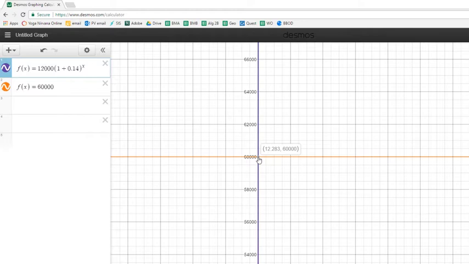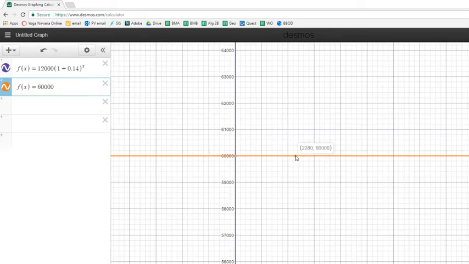Again, I know that was a lot of steps, but this is just a way to work around not having access to a calculator that has that trace function. What I did was graph my function, and then I asked myself, okay, my goal is to figure out when the function is going to pass through that 60,000 mark. So I plotted a line right at 60,000, and then I just had to click. Obviously I didn't have to click perfectly. I just had to get it in the general area, and the application understood that I'm trying to find where the intersection is, okay?